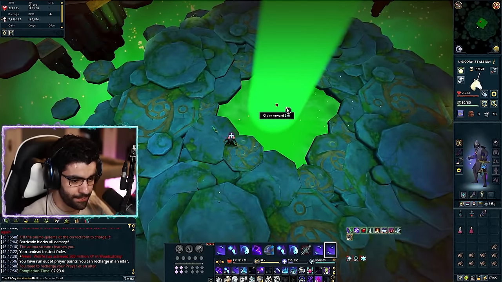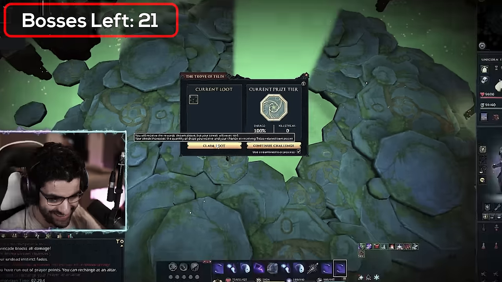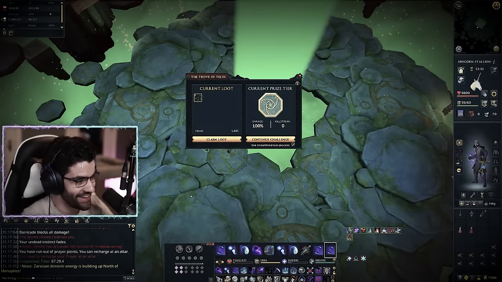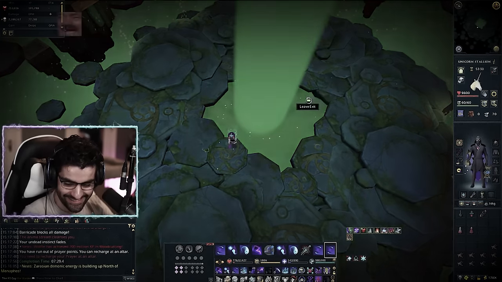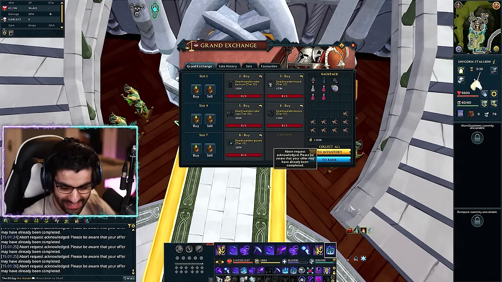What do you got for your boss? But of course, we're getting seeds for what feels like the 30th time this run, and the next boss fight on the list is Raziel. So this very well could be the end for us. Alright, I've been thwarted by the Grand Exchange. We're gonna just stay on tier 10, I guess.